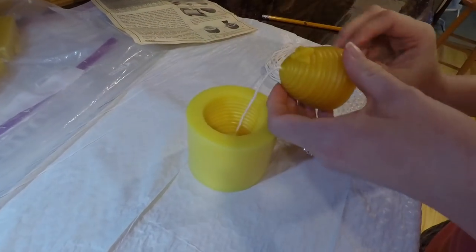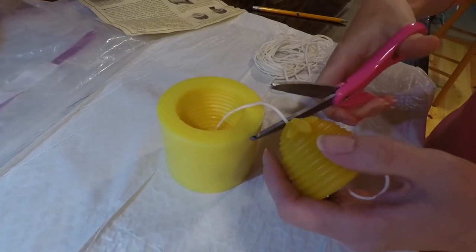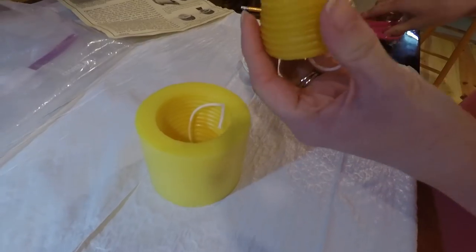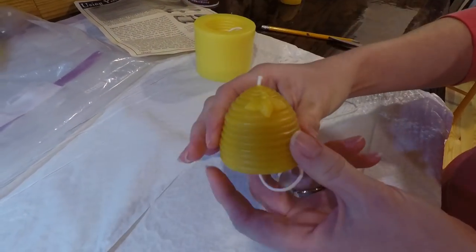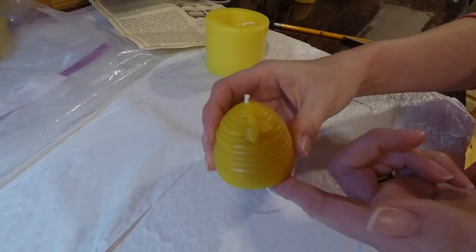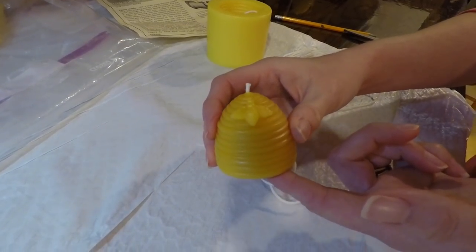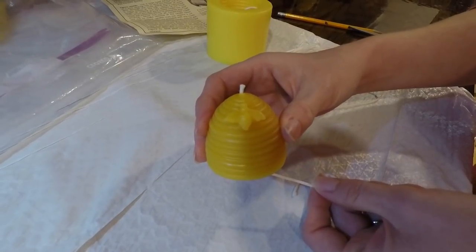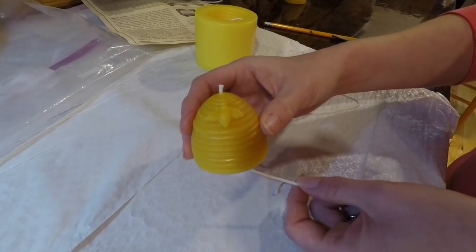That one came out a little bit better. My son's not happy about it, but that one came out pretty good. I'm happy about it. All right, well, that one turned out great. So just make sure you wait long enough so that the mold is dry enough or hard enough. Make sure you put a little bit of the mold release spray on it, and you should be okay.